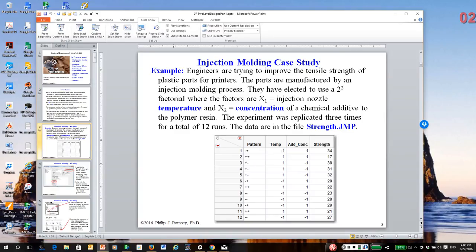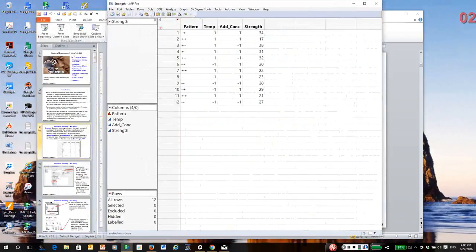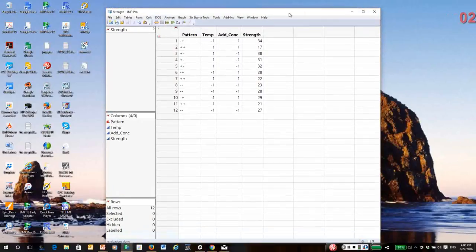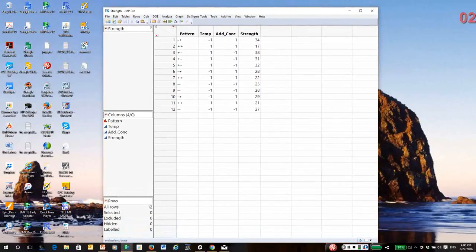So at this point I'm going to switch over to the JMP software and talk about the analysis of this experiment. Again, 2 to the k designs are very popular in practice because they're efficient, for one thing. And often, if you're trying to establish potential causal relationships, all you need are 2 levels, a low and a high level. In fact, many people who naively experiment typically have far too many levels, making the experiment far too big. So as a starting point, 2 levels are often all that we need.